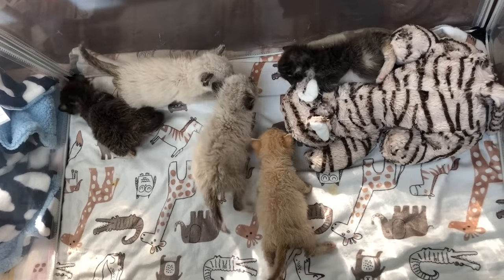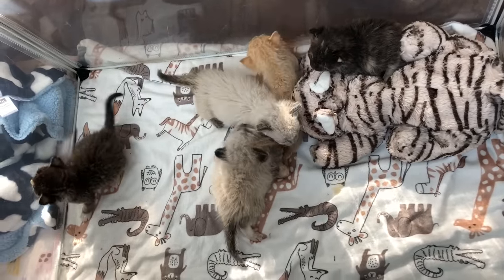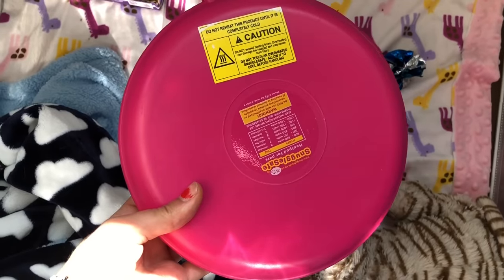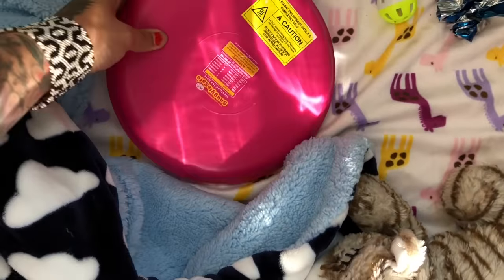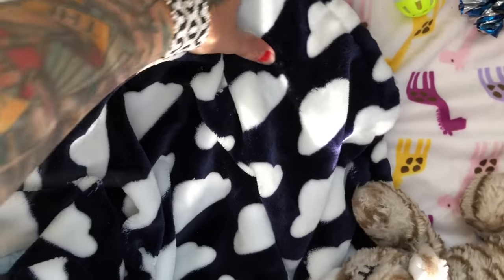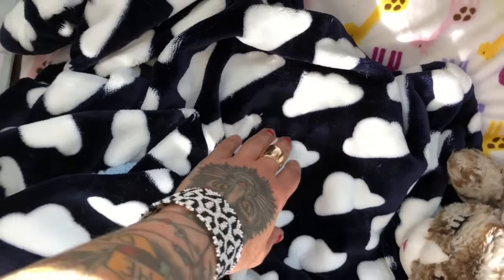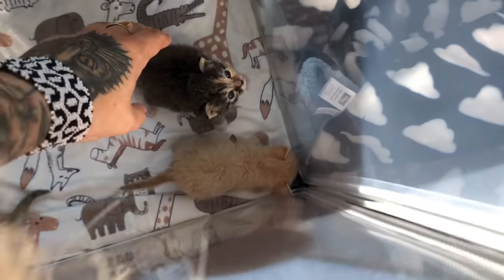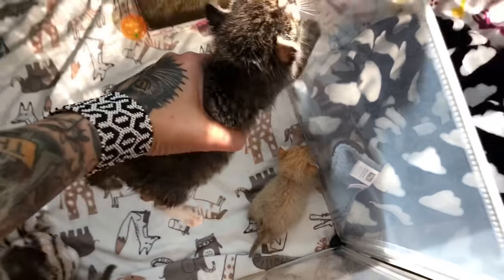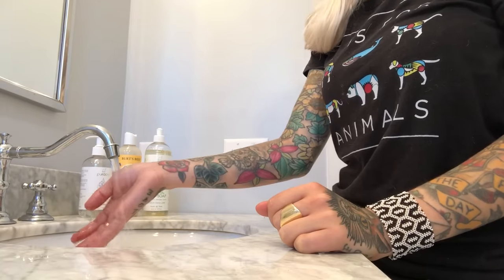So this morning I'm going to show you guys how to do a safe and easy butt bath on a kitten. I want to make sure these guys are going to be warm when they get out of their bath. So the first thing I do is heat up a heat pad and stick it right under a soft baby blanket. That way the baby blanket can get nice and cozy and warm so that when they get out of their bath, they have a warm spot to return to. Come on, Zuma, let's go. Kittens can get cold really easily, so it's important that you get the temperature right.